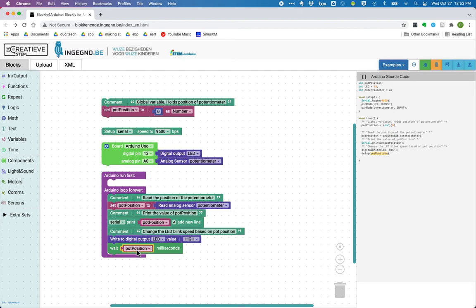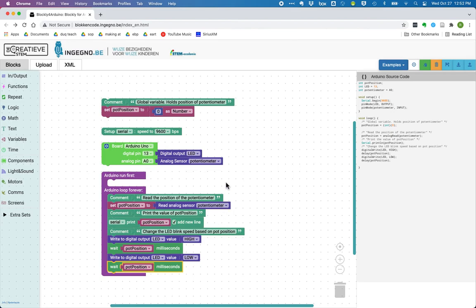And that's going to be a number between 0 and 1023, which means the most we can delay is for about a second. Then we're going to set the LED low and wait again.